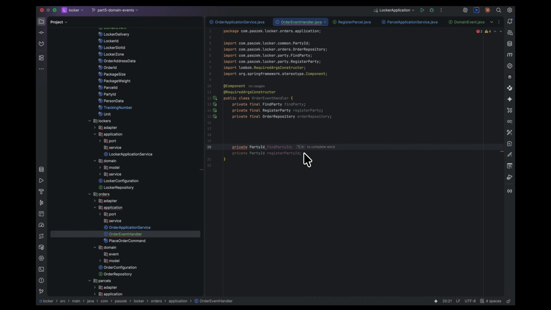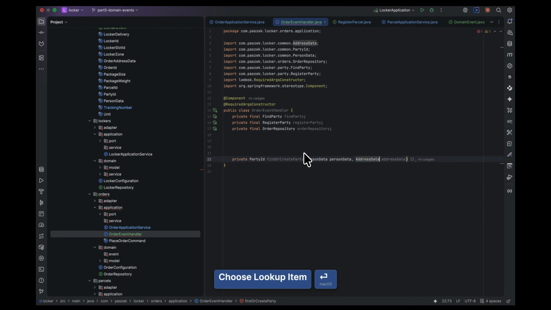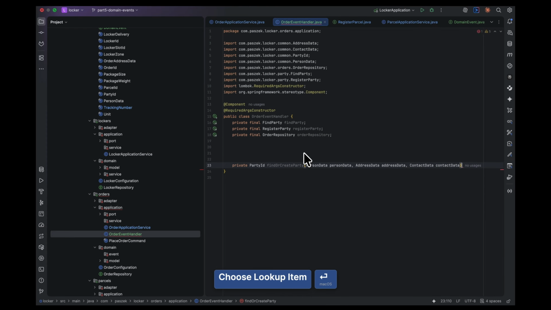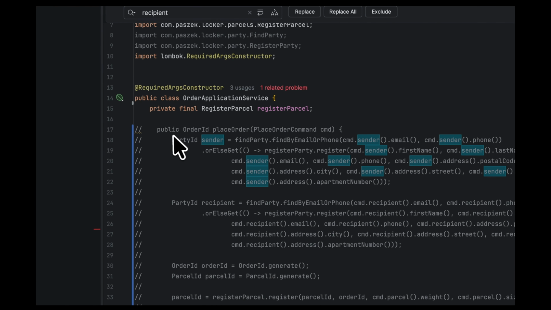So find or create party, and we just need the person data, address data, and the contact data. Now we just copy from here.